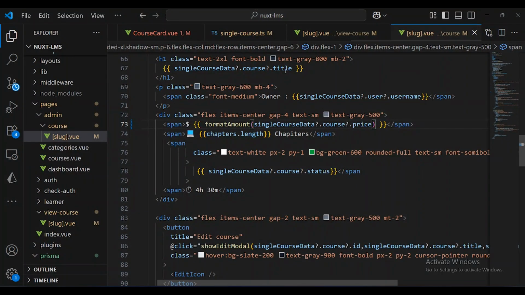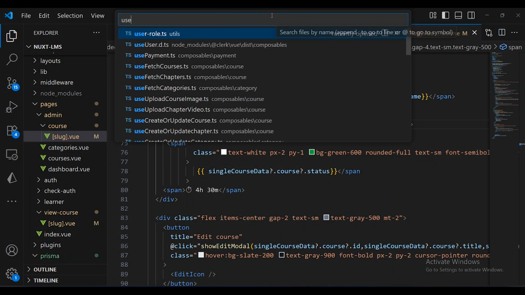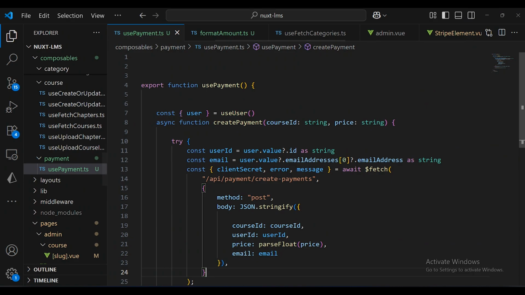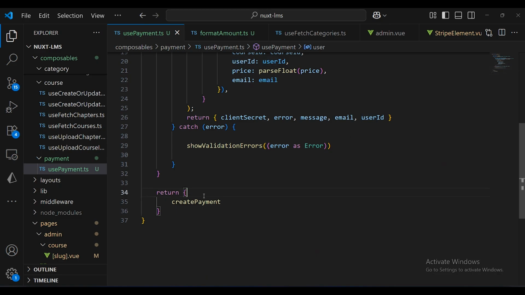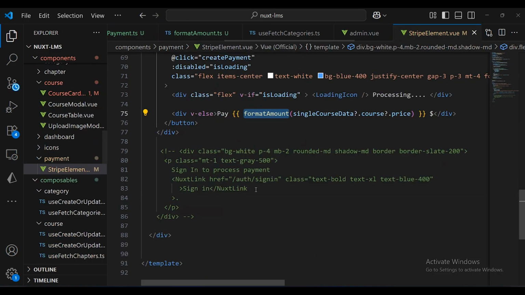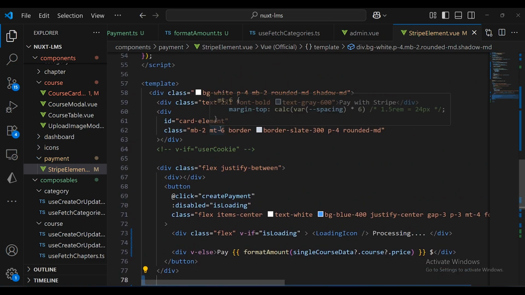And in here, if we head into the usePayments, we have this composable. We extract the user. Now I'm gonna copy this property. I'm gonna paste it here, and I'm going to go back into the Stripe elements. And what I'm going to do here is check if the user is authenticated. Okay, I'm gonna paste here if.